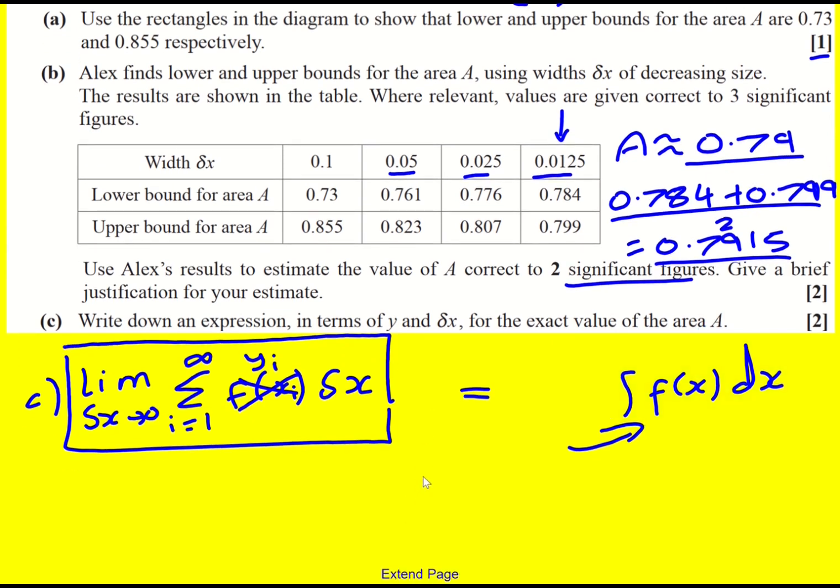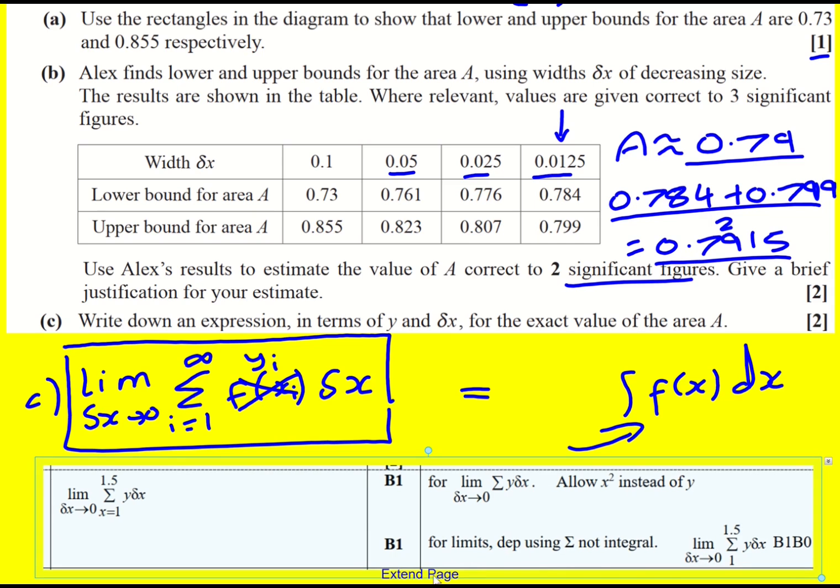Now the mark scheme does it slightly differently, and I'm not entirely happy with it. It does very similar with the limits, but then it goes from x equals 1 to 1.5. Okay, I can see why it's doing that. But what I don't like about it is that when you have summation notation, you always go up by one every time. So how can we start at 1 and go to 1.5? The i equals 1 for me is identifying just the first value, and I just need to make sure that it is at when x is equal to 1 and that the last value is at 1.5.